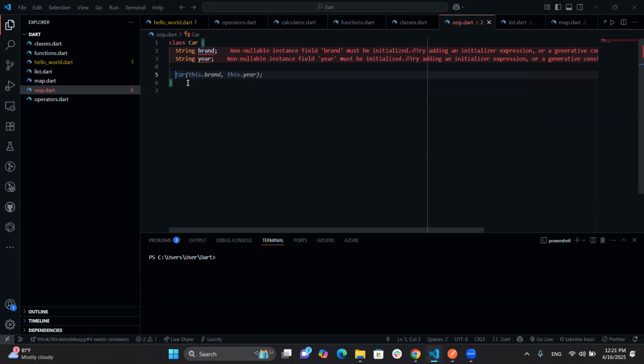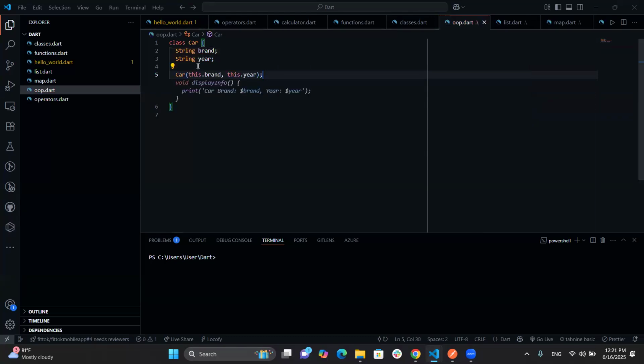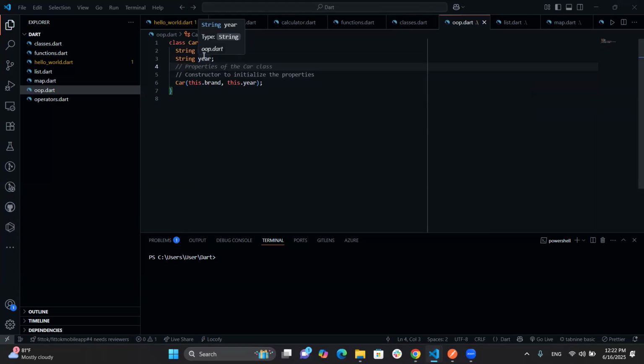Now, what you see next is the constructor to initialize the properties. All right, whether properties or parameters, whichever you might refer to them as.